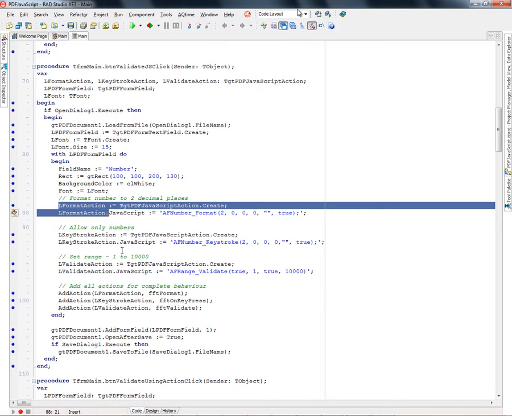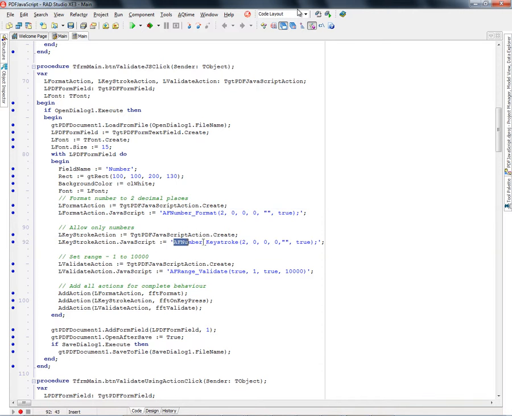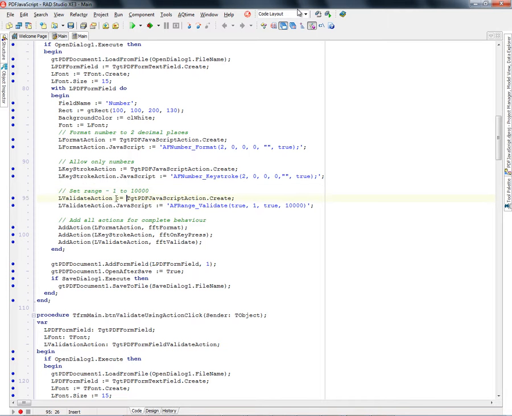Then we want to allow only numbers, so there is this function which we use, the keystroke function, and these properties, one of these properties specify that we can only accept numbers, and another JavaScript for specifying the input range. So that is this function, and the range is specified through the parameters.